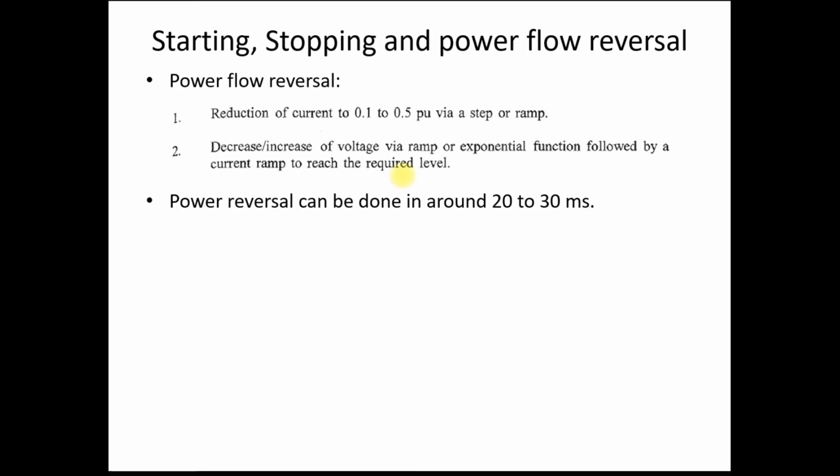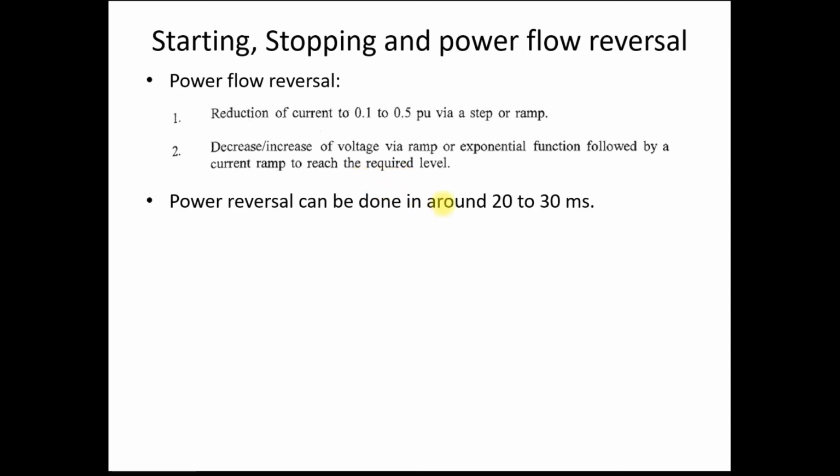The basis of deciding the sequence followed is normally the ability of the AC system to survive the resulting disturbance and the need for reversal of power flow within the specified time. Typically the fast power reversal time is on the order of 20 to 30 milliseconds. That depends on the AC system limitations, DC cable design constraints, and power dispatch conditions, and it may increase to several seconds. So HVDC control can meet this entire range of requirements.